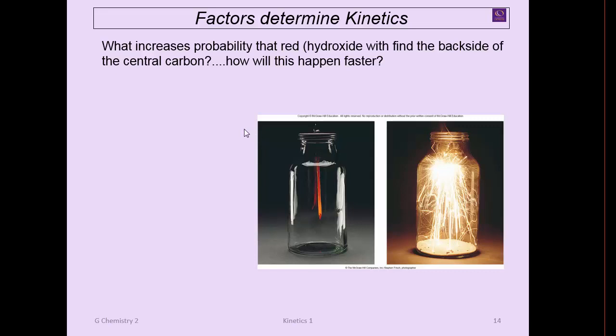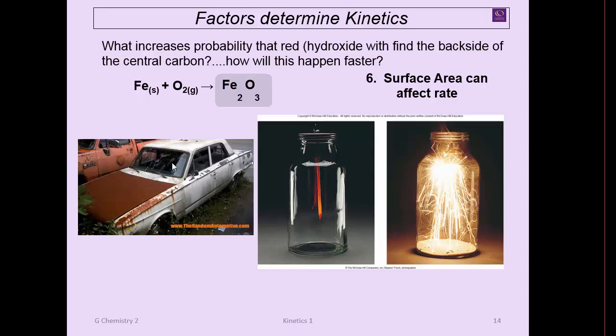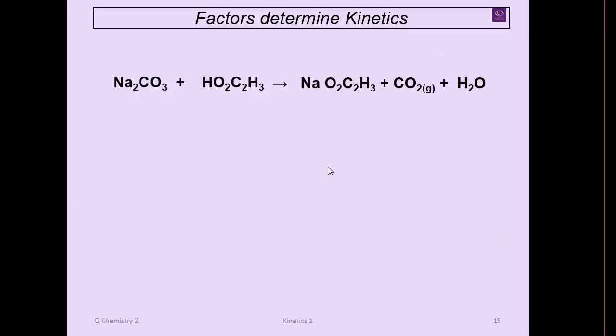Here's another example. This is a reaction where we're basically rusting iron. You know that if there's very little surface area, oxygen can find iron and it can go through this reaction and turn into iron three oxide. In the second example, we drop a high surface area iron wool down into a bottle that's filled with oxygen. Because of the high surface area of the iron wool, it spontaneously ignites in this rusting reaction with a lot of heat released.